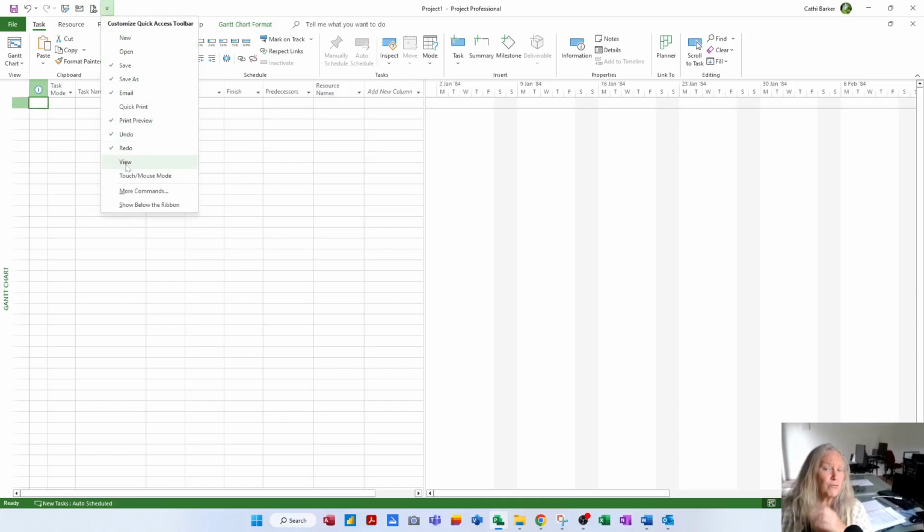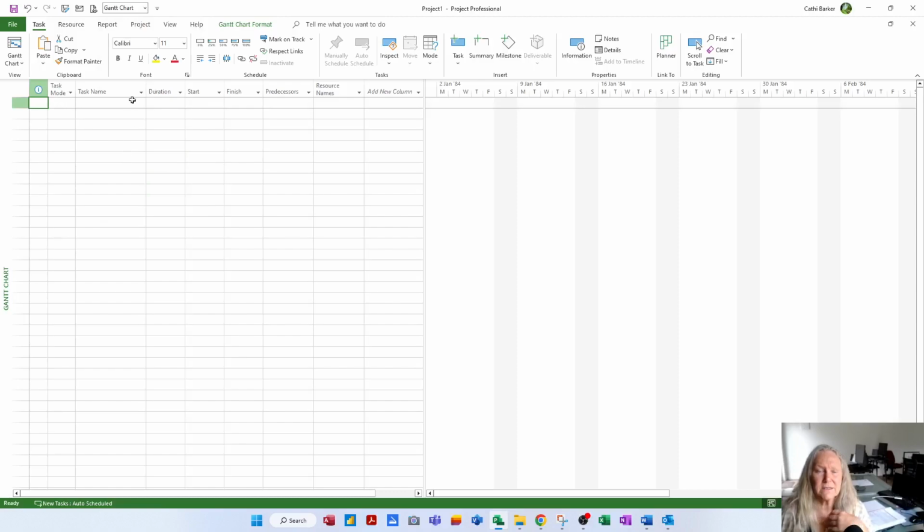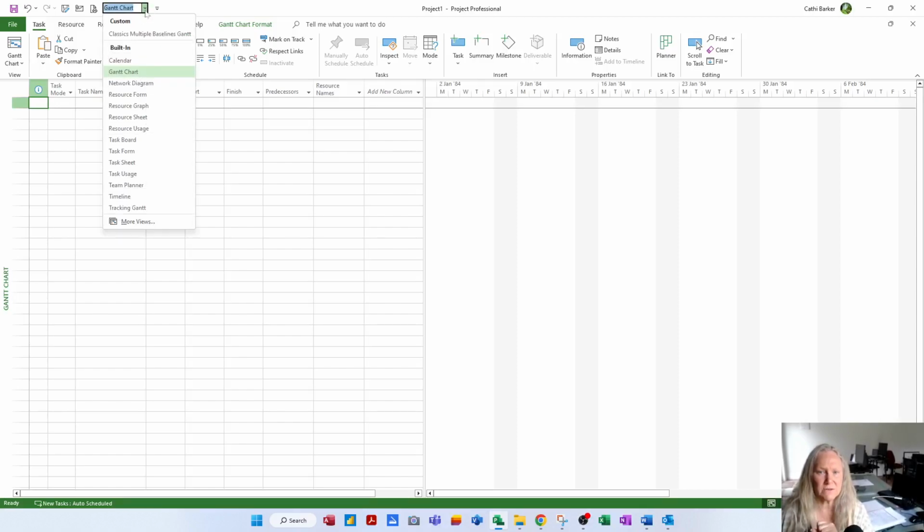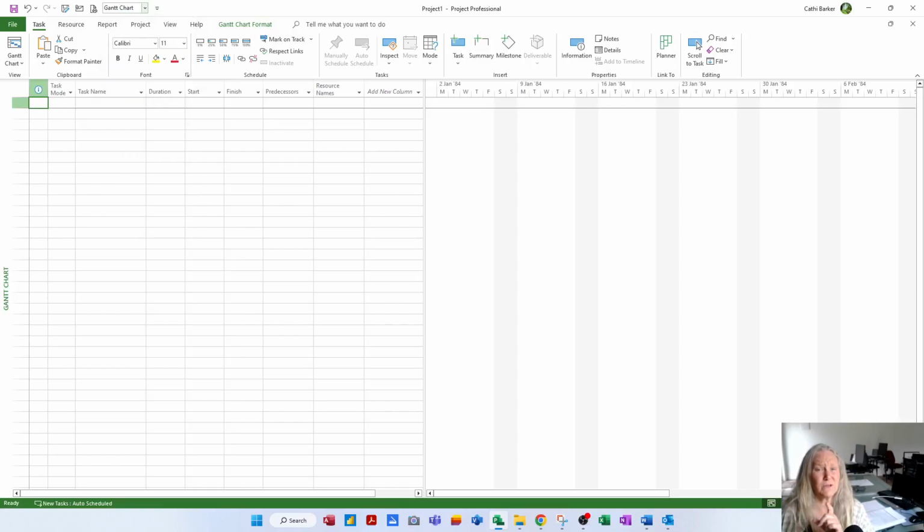So I'm going to turn that one on so I can print preview and see what things look like. And one that I really like is the view. This is the button I would use instead of the view bar that hangs down the left-hand side. The view button is minimum real estate, nice and tiny, nice and compact, but punches when you want to switch to a different view. You hit this drop down and you can flick between different views in project, whether you're dealing with your resource sheet, your team planner, or whether you need to go back to your Gantt chart. So 100% turn on that view button.